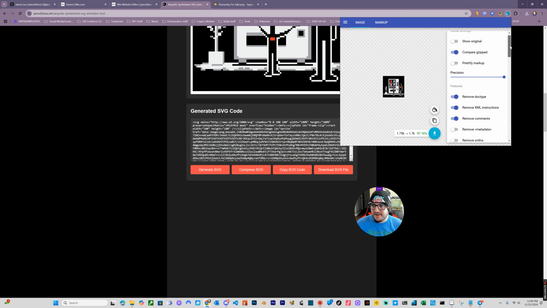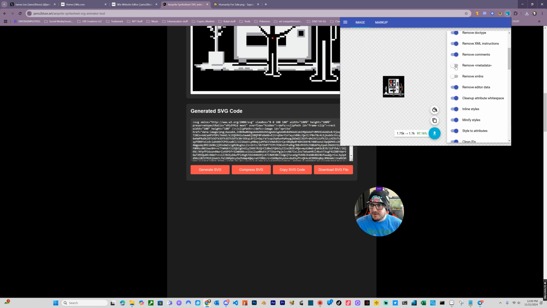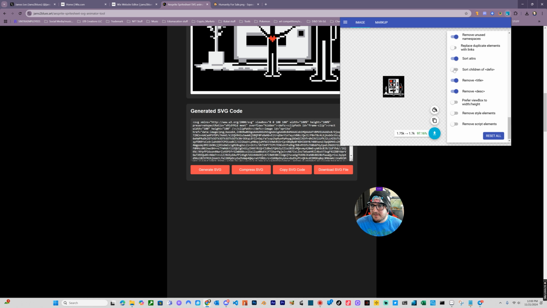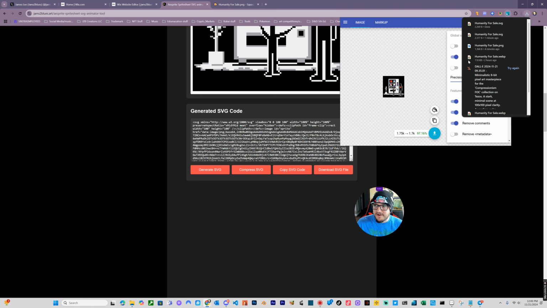And I have a bunch of settings selected that doesn't mess up my SVG. If you want to remember these settings for my app in particular, don't uncheck any of the other ones. Otherwise, these ones that are not checked, it could mess some things up as far as how it renders on different devices. See, if I remove XML and S, it completely removes the animation altogether. And some of these other settings could mess some things up too, or even make the file size bigger. But hey, we shrunk it down 97.16% from its original size yet again. All right, so let's download this file and we'll replace this one, save. This is the file that we're going to finally mint.